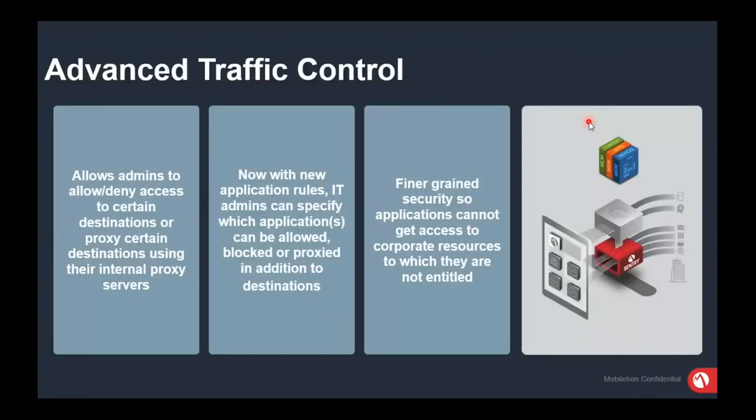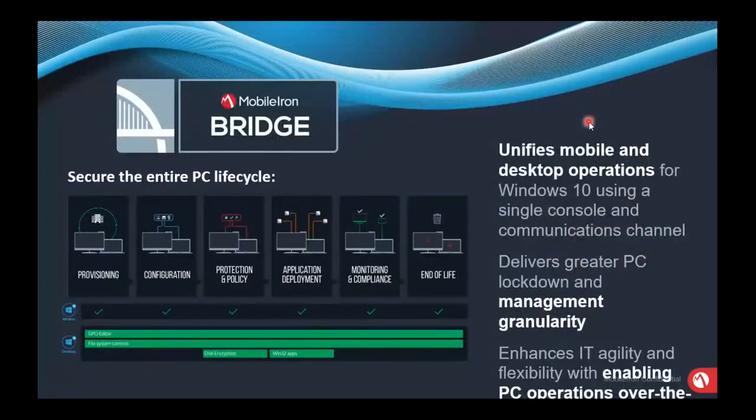And you have advanced traffic control. You can specify the internal proxy server to reach the backend servers, and have a granular level of application control over which tunnel is used for which application, and which application is used for which servers. All of this you can define in the ATC. And Bridge, like I mentioned, is specially used for Windows for pushing configuration, group policy, and any type of application deployment, any exe to be installed on Windows machines. Bridge is a platform used to manage those and make sure they are pushed to the end users.